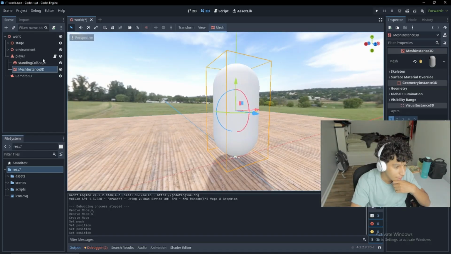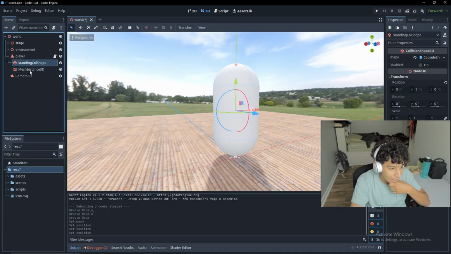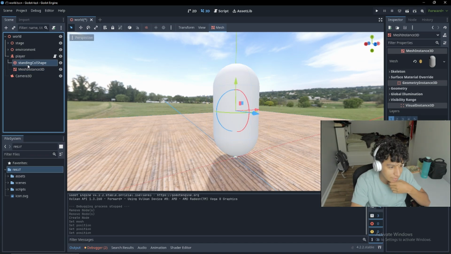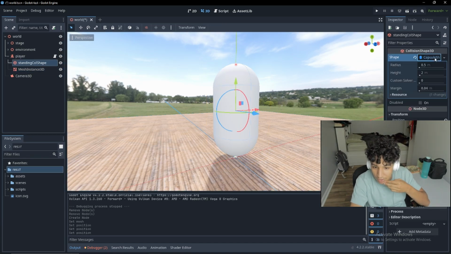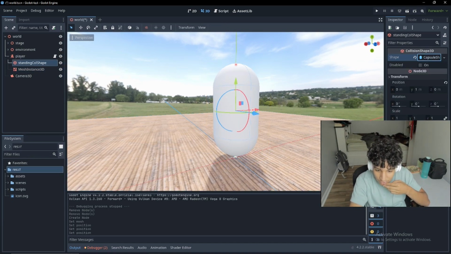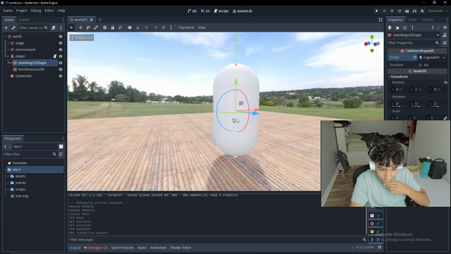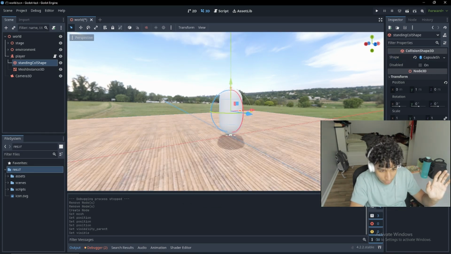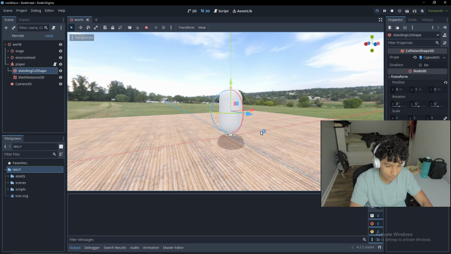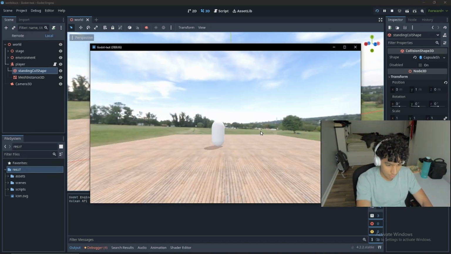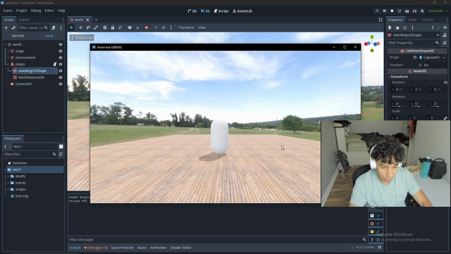That's perfect. Now we have a mesh instance. And the shape is already, oh no, this is something different. So visibility is on, and we can do that. I don't know if that's how this works or not, but I'm just gonna pretend that is how it works. So now if we play the game, we see our character and we can move him around, which is pretty amazing. That's what we want at this point.